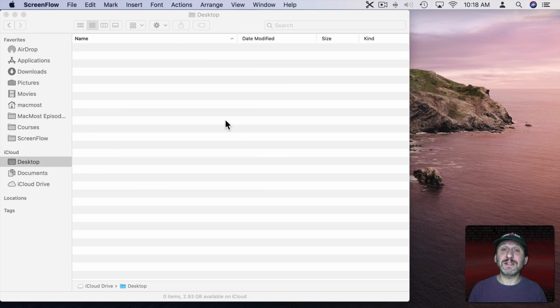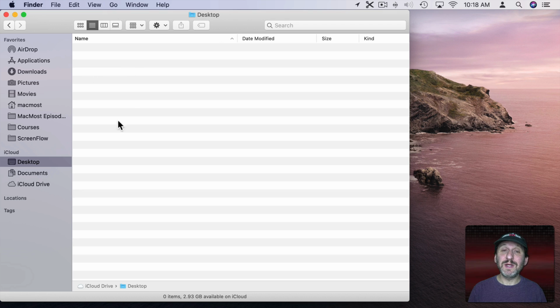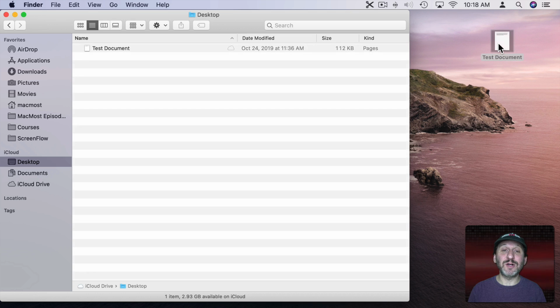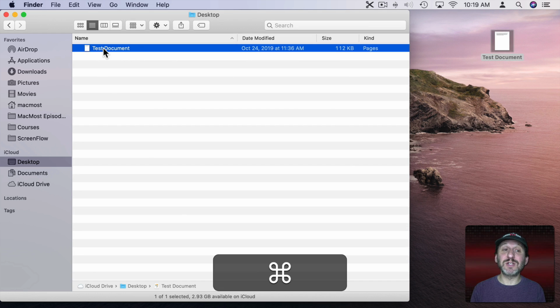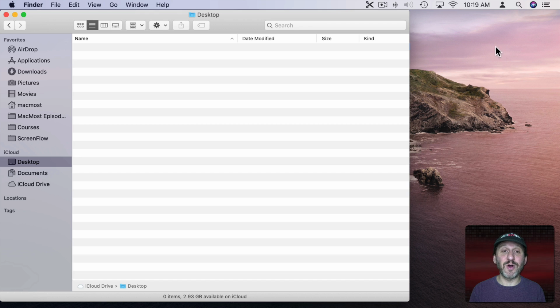So let's start by looking at the desktop. You can see here two views of my desktop. You can see the desktop over the background here, and you can see a folder open to iCloud Desktop, and you can see both are empty. Both are actually exactly the same thing. They're just showing you the same items. So if I were to drag and drop a document onto the desktop here, you see it appear in the desktop folder. If I were to delete it from the folder here, you can see it's gone from here. Just two ways of looking at the same thing.